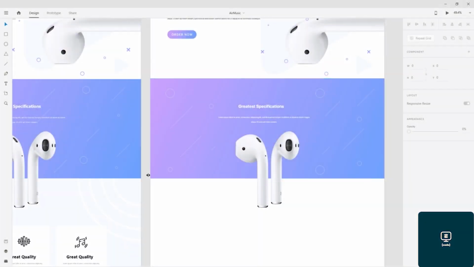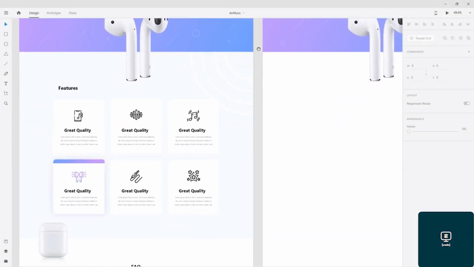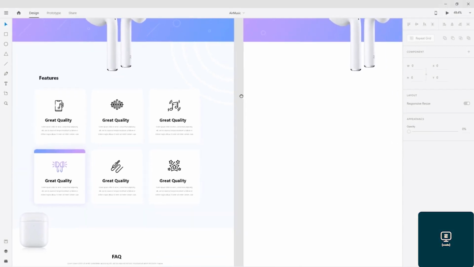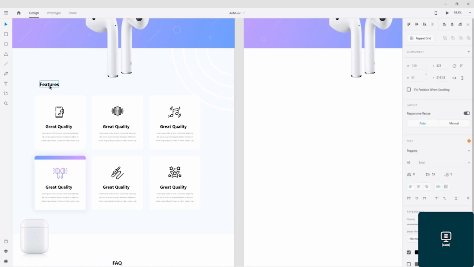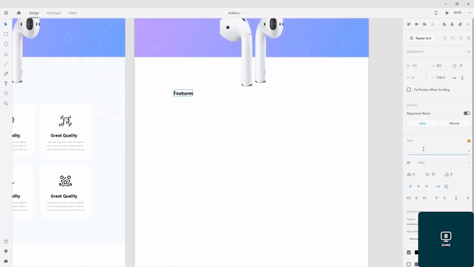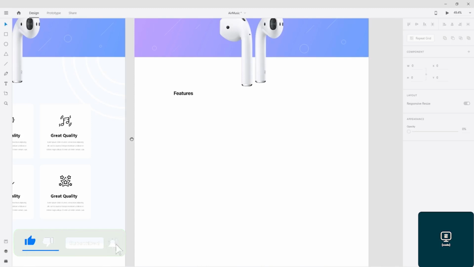Very well, now we analyze other sections of this item together. We get to the part where we are dealing with features. Again, I remove the items from here. Okay, still I choose the SF Pro Display.